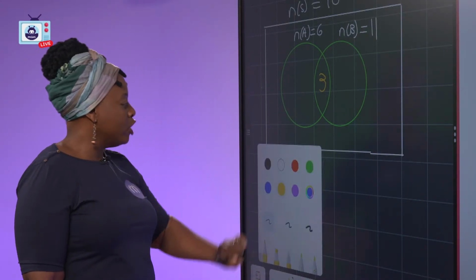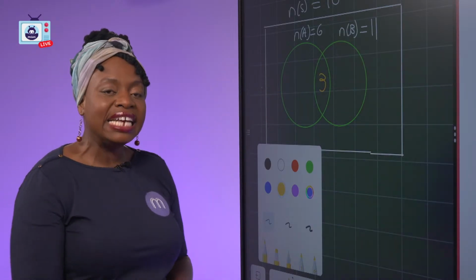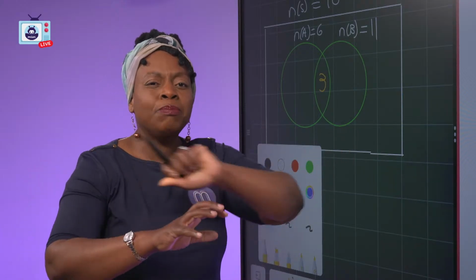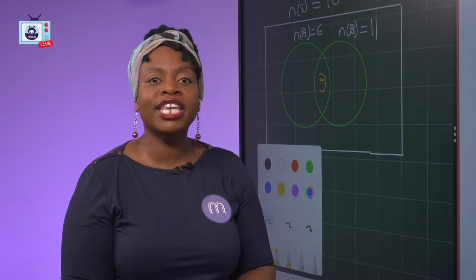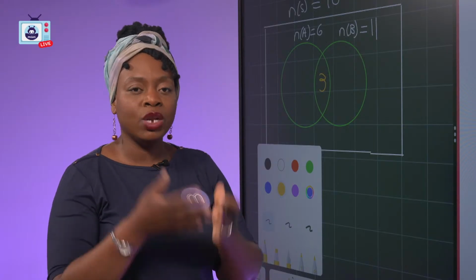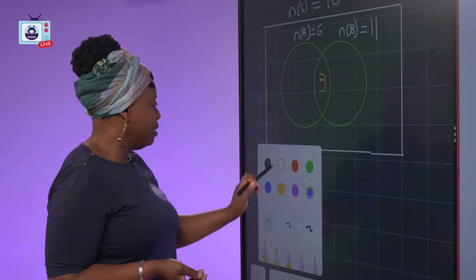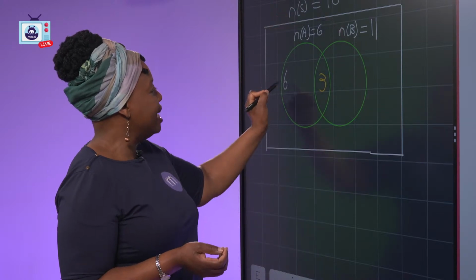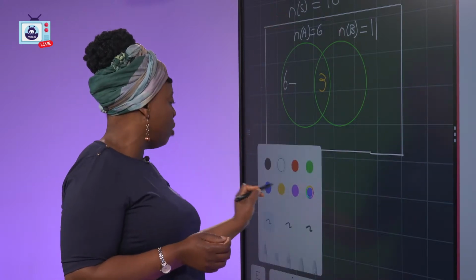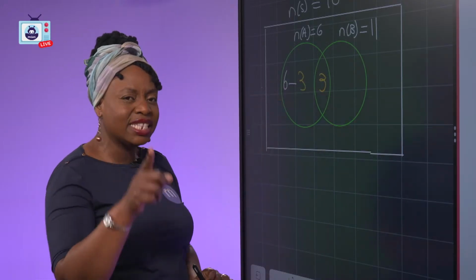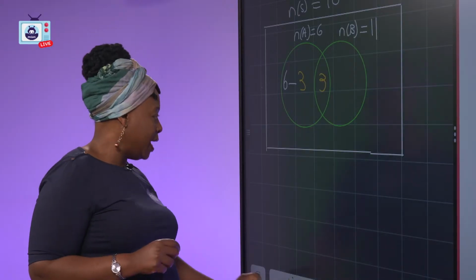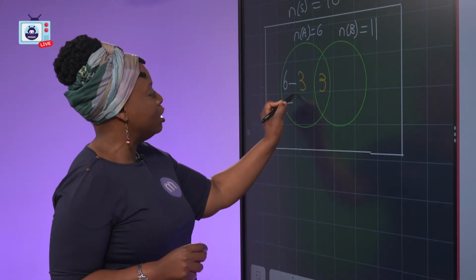And then they said, with all this, I will pause, because I start with the intersection before I can go to the sideways. Why? So that I can subtract whatever has been taken already by the intersection, because we cannot repeat it. We have to make sure that we stay like that. Okay, so let's see. Here I am going to have 6, which is the total that I'm given, and I subtract 3. Where's the 3 coming from? The one that is on the intersection. Please remember that. It's very, very important for us to subtract the intersection. So when you do that, you're going to find your answer to be 3.